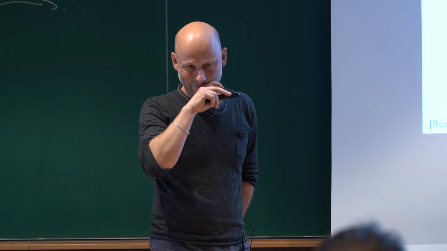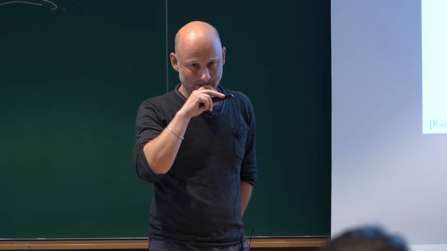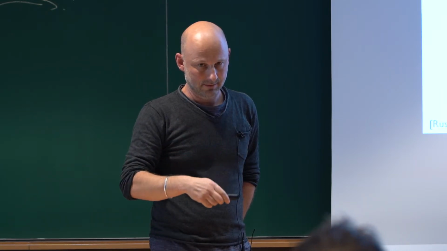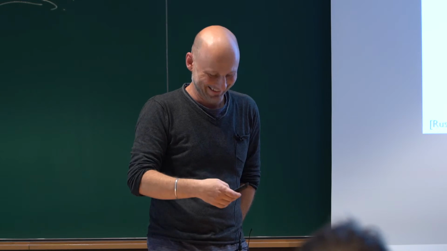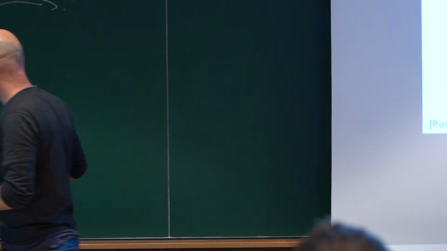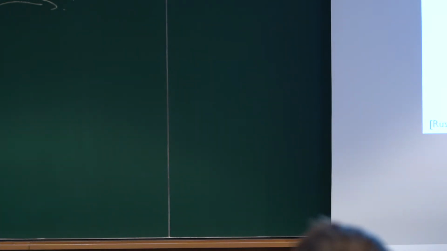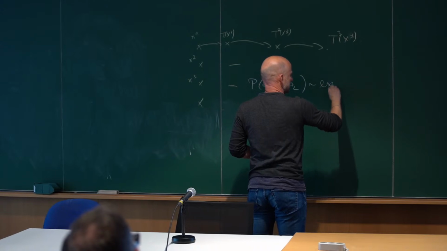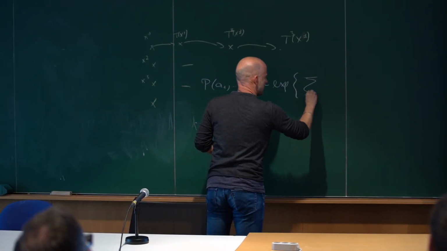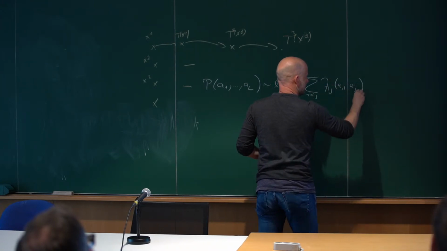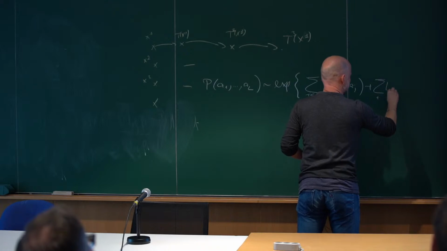Did you actually present the model? You actually said that you have the energy as function of amino acids, and that was the model. But no, I did not present it here. So what is the model that you're using? The model is a very simple Potts model in this case. It's just that I write that P of an amino acid sequence of length L is proportional to exponential of the sum over i, j of J_ij(a_i, a_j), plus the sum over i of h_i.